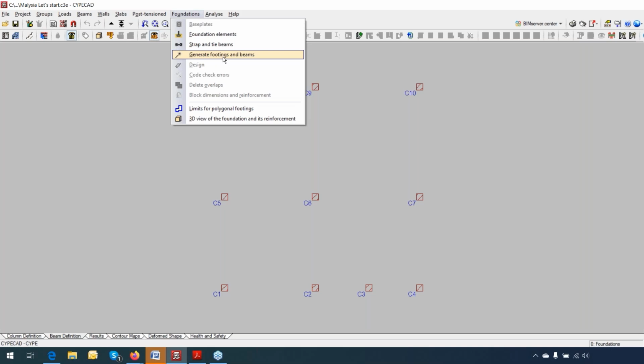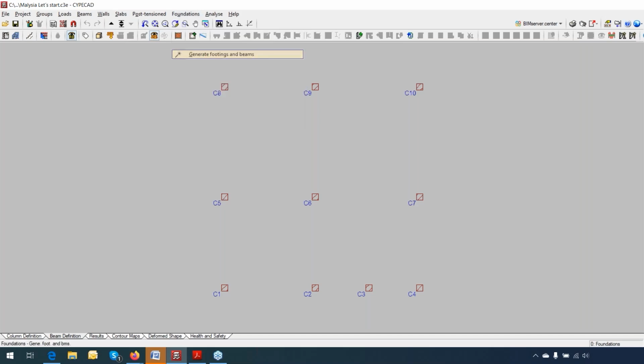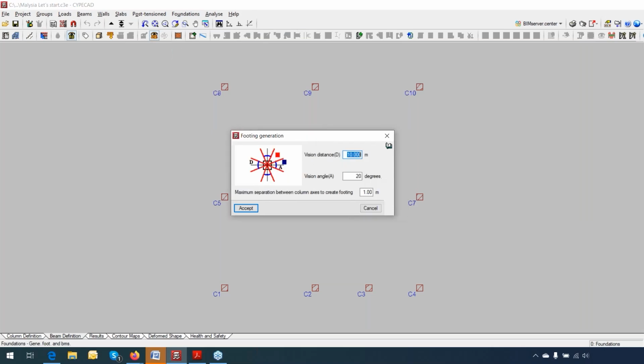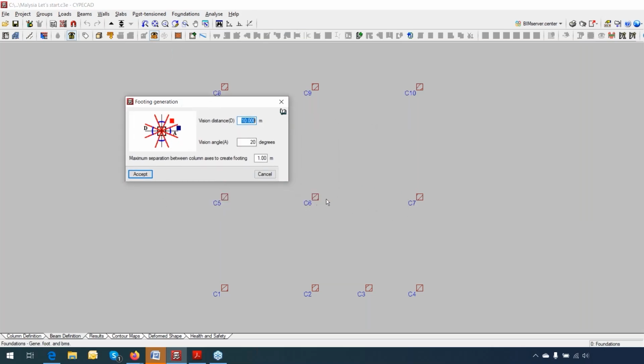Suppose you have a very large building, with more than maybe 40 or 60 piles, and you want to know roughly what the computer's decisions are going to be. So you just do it. What the program does is something like this.